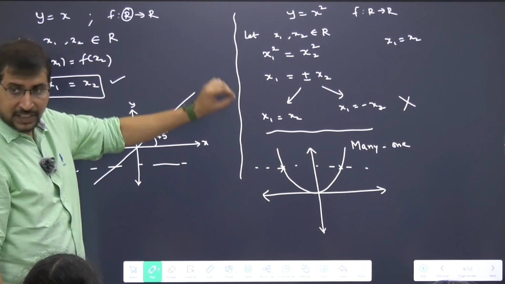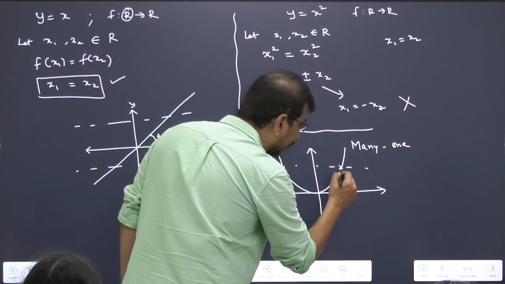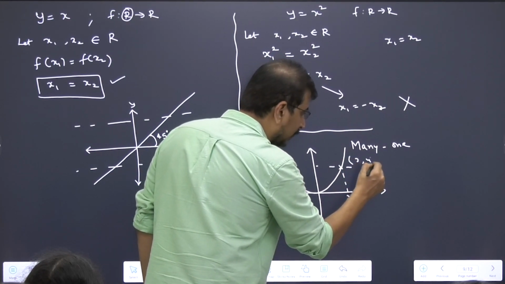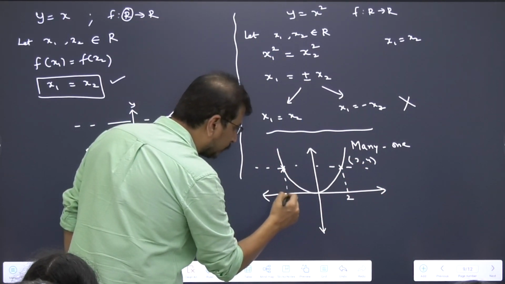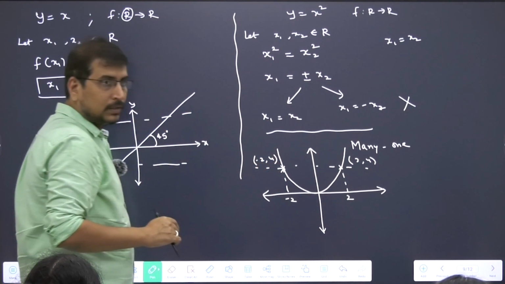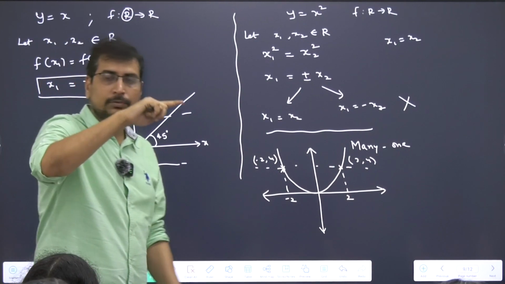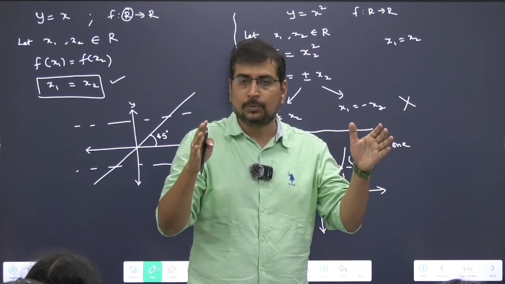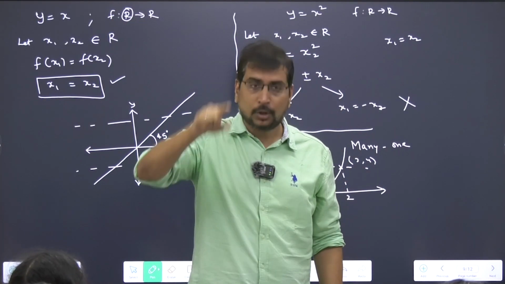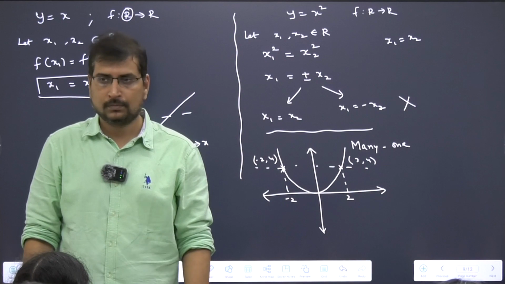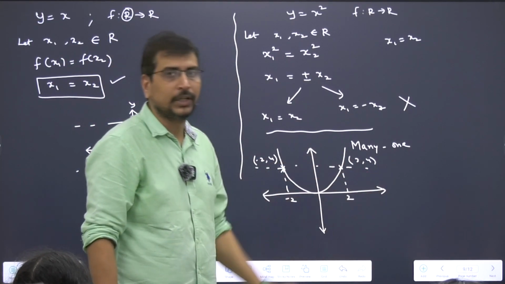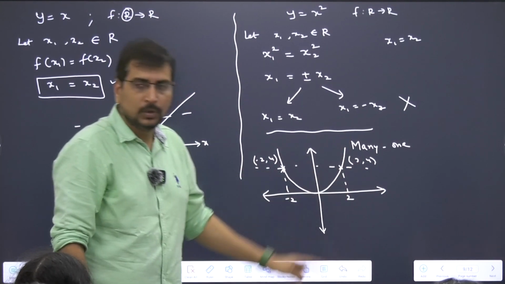So this is the meaning of x1 is equal to x2 and x1 is equal to minus x2. I can put 2 here, which will generate a value of 4, or I can put minus 2 here, which will still generate the value of 4. Like how we told in the case of a function, the first element in the ordered pair should be unique. For it to be a one-one function, the second element in the ordered pair should be unique. Is it unique? The second element in the ordered pair is 4 and 4. It's not unique. Hence, it's a many-to-one function.